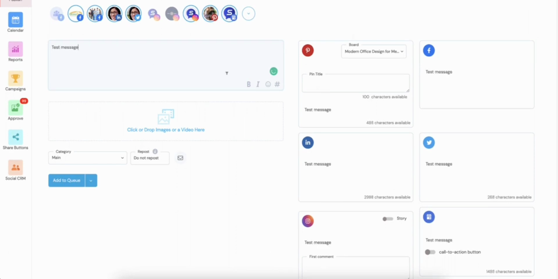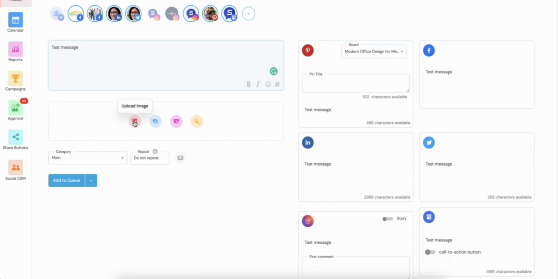You'll notice that we no longer have image and video buttons over here. Instead, what we have is a nice big drop area. So you can drag and drop images or videos into this box, and we'll figure out what it is, and we will do the appropriate thing. So this is the quickest way. You can add multiple images. Just drag multiple images. It will upload all of them to your asset library.